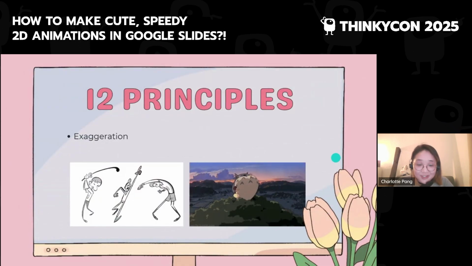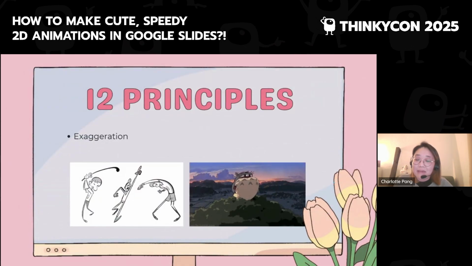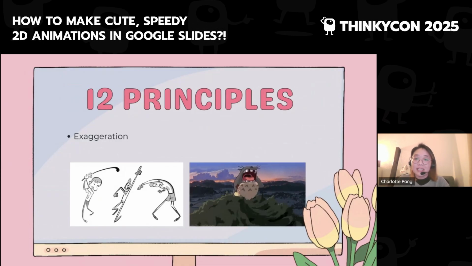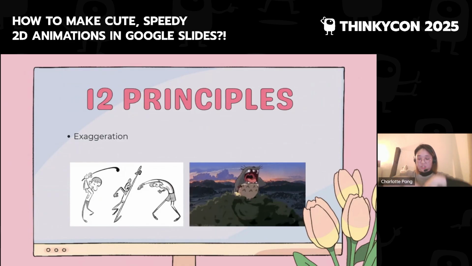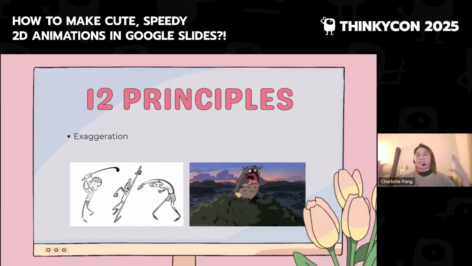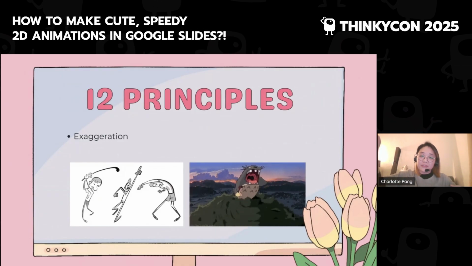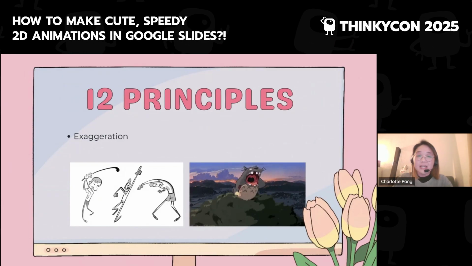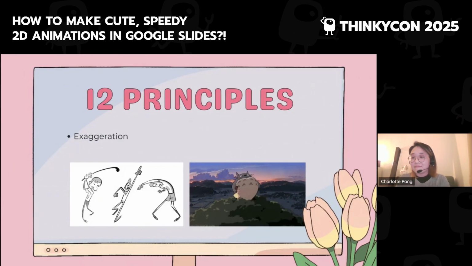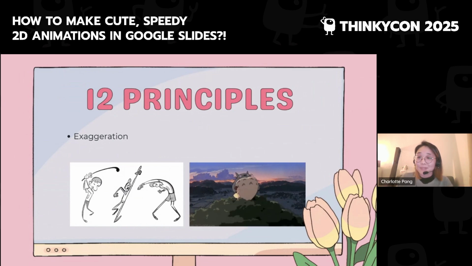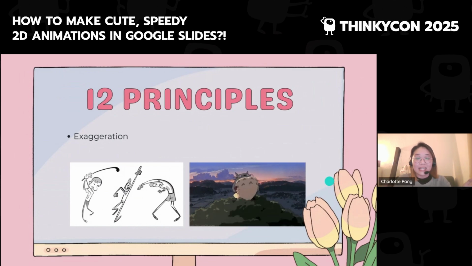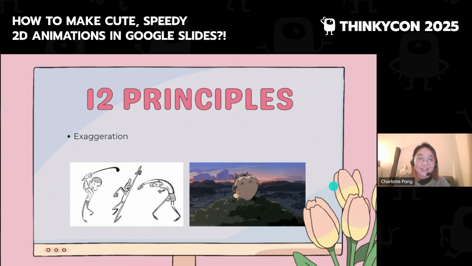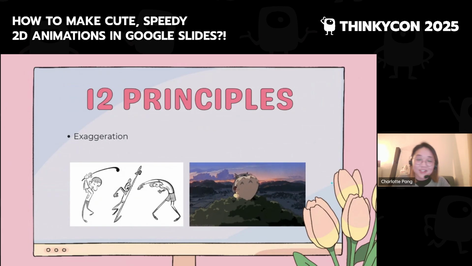Next up is exaggeration. It's one of my favorites. It means you push past the boundaries of a character sometimes, and that can look like how Totoro's chest just inflates bigger than its head, or it can just look like stretching out things to be a little out of the anatomy of a person. And sometimes you can get some really funky poses, funky expressions from that. You might have seen that people love taking screenshots of really weird poses and animations, and oftentimes that is because of exaggeration.